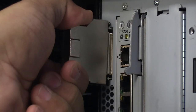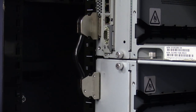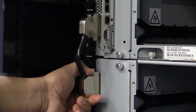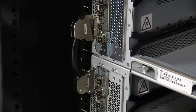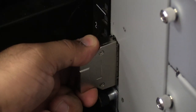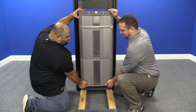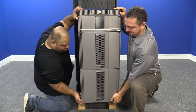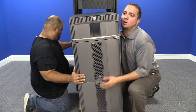Once this is done, you will also need to remove all of the terminators and chassis interconnect cables from the entire library. These are the silver connectors located on the left-hand side of the rear of the library. You will see a single terminator at the very top and another at the very bottom, and an interconnect cable between each chassis module. To remove these, squeeze their clips gently and pull straight backwards. Set them to the side to be reinstalled later. Undo the screws that secure the library to the rack mount kit, then remove the entire library as a single unit from the rack and put it on a flat level surface. We strongly recommend using a server lift or having multiple people helping, as it is a very heavy machine.